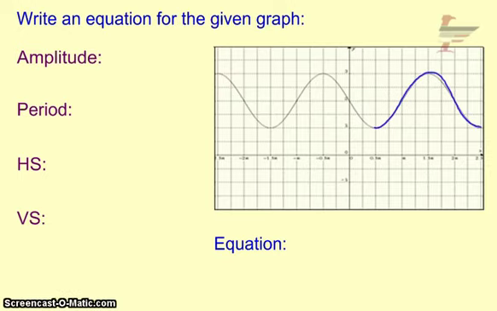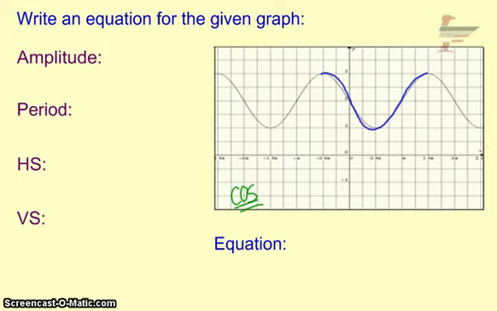So you have options. I'll go ahead and choose this cosine cycle so I can talk about some shifting. So I'm going to write an equation for that cycle. Again, I already said it was a cosine, so I know that I will have cosine in my equation. Now the amplitude is going to be a couple ways to think about it.